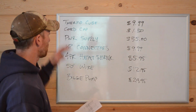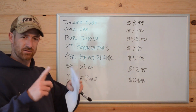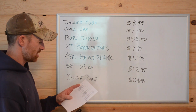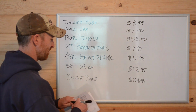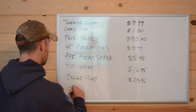So as far as the pump goes, that's pretty much everything. I guess I could throw in here the hose. So I had that little short piece of hose and the hose clamp to hold that on, and that's really going to be pretty cheap. So I mean, we could say I have $1.50 on here for the hose, but if we put $3 on there for the hose and hose clamp, that should more than cover it.